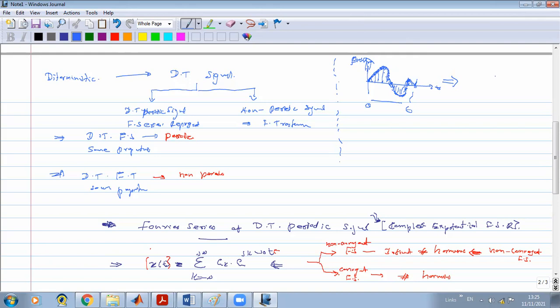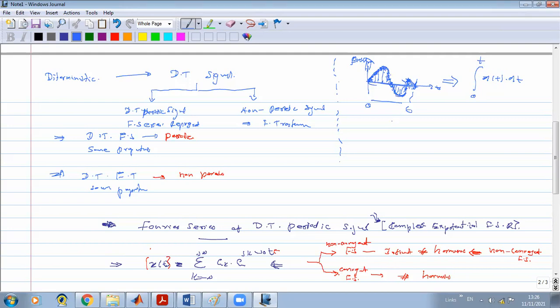You have to integrate, no? You have to integrate this x(t) with respect to t over this period, 0 to t. Then all the points can be added. So in the continuous time case, if you want to find a summation, you can't simply do it. You have to do it through an integration.